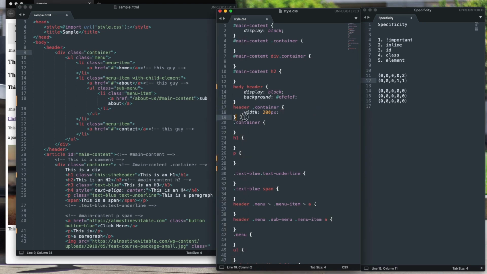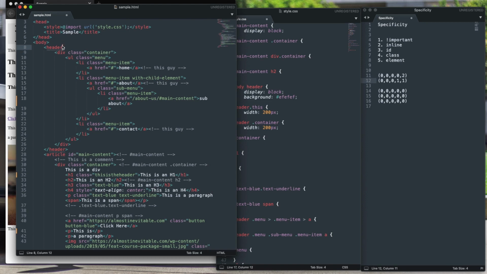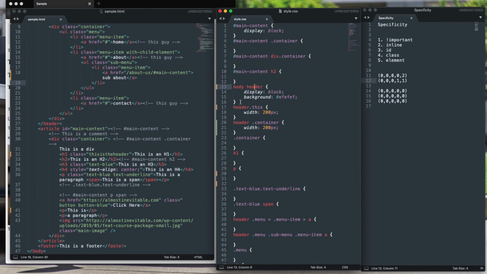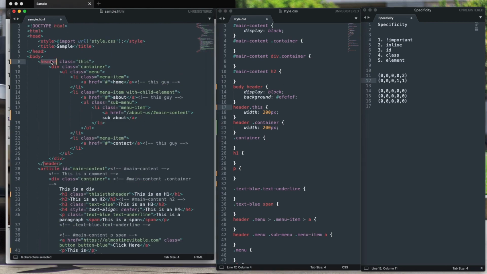Just to make it easier for you to tell the difference, I'm going to do that and do this. So these are both targeting this guy, the body space header and the header dot this.